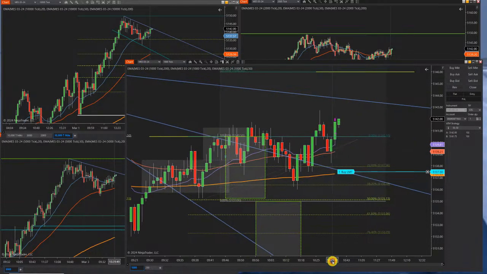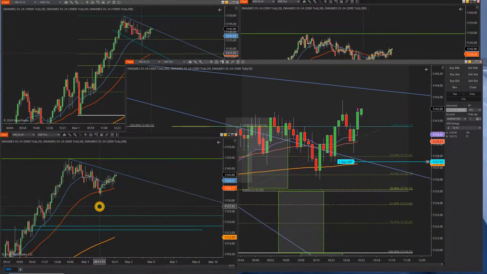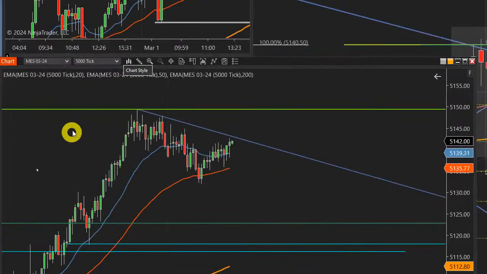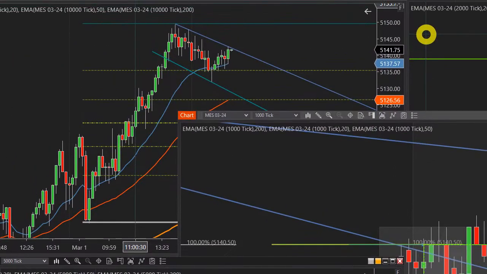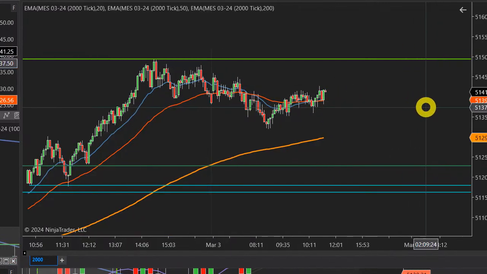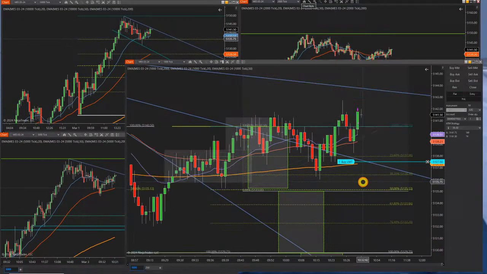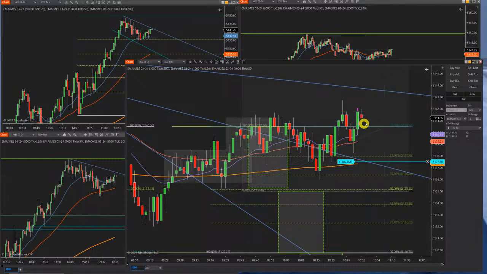I'm not confident that it's going to go up right now. So I lost my confidence on the trade, so there's no reason for me to stay in it. I think it can come back and fill in some of this area in here before taking off. If it takes off, I don't think it's going to go straight up from here. It's way too lethargic today. I want to mark where I sold it, though. Right there.